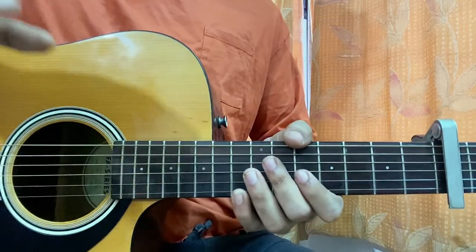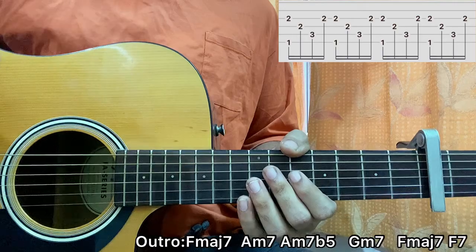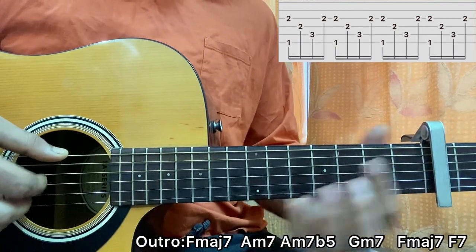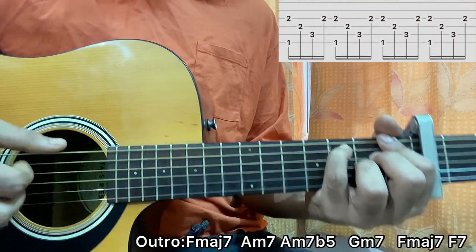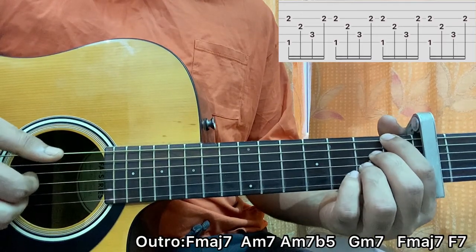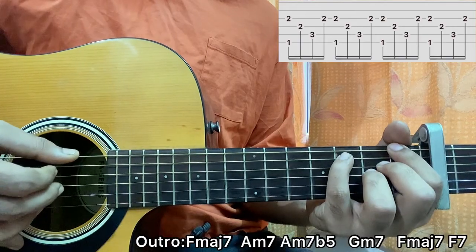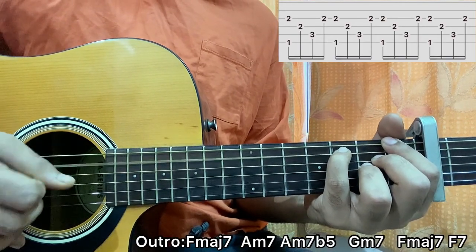Now we'll have a quick look at the outro of the song. A great projector, you know, my bedroom needs something like that we have up there. So it starts off on the F major 7 chord. And this way I'm playing the chord, I'm having E1, D2, G2, A3. Over here the pattern is plucking the E and G string, then D, A, G.